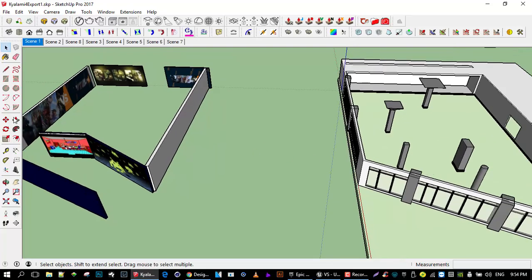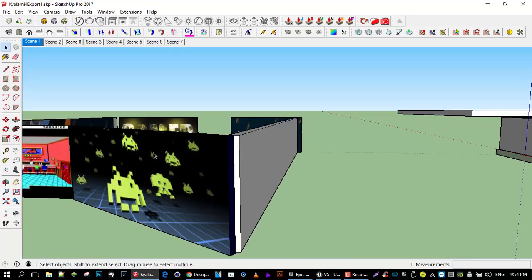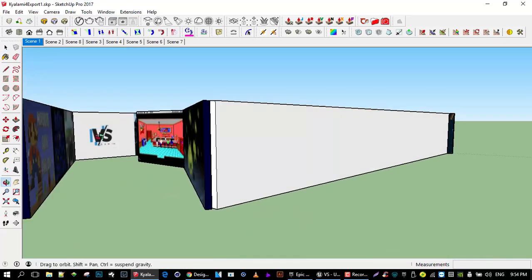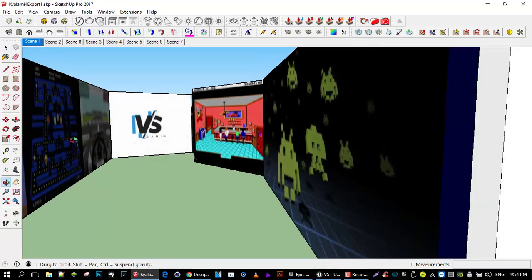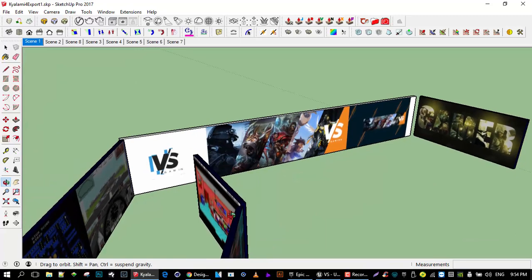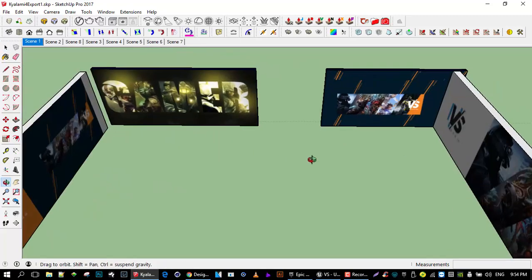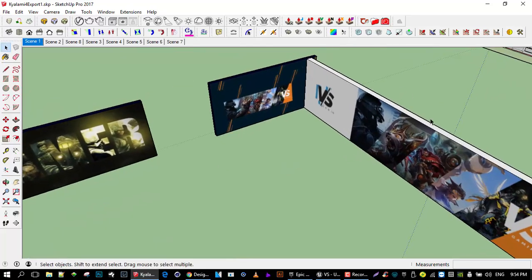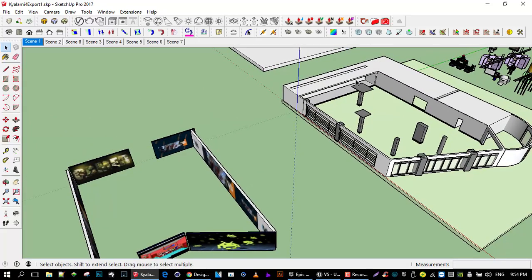I did them inside and placed them there, and then on the partitions I placed the actual visuals. So if you walk through the place, this was the visuals on the one wall, and on the other wall, this was like gaming with pixelated gaming. And as you got into the other environment, this is where you're going to have the more modern gaming taking place. But what I did is build these walls with these banners on and placed them in front, sort of skinned it in front of the actual wall.